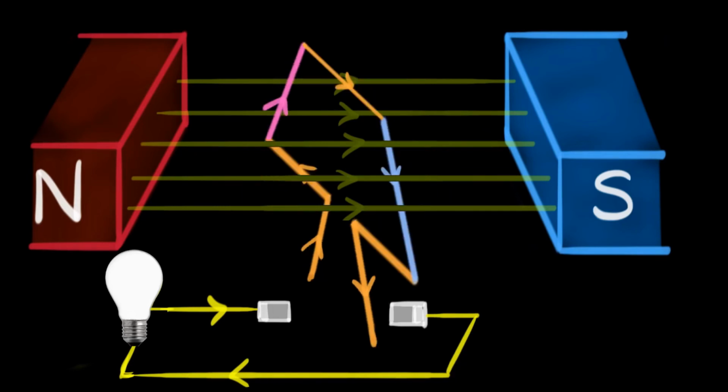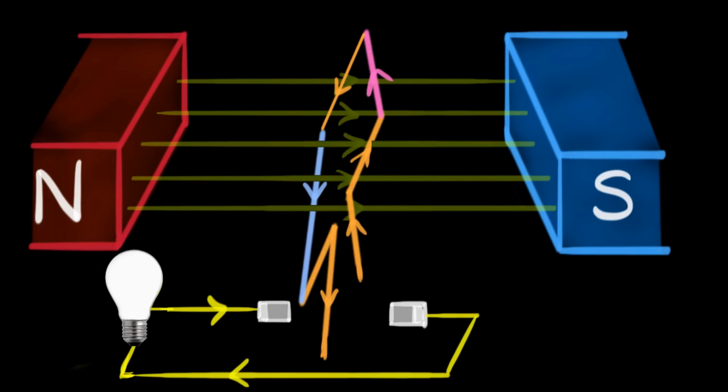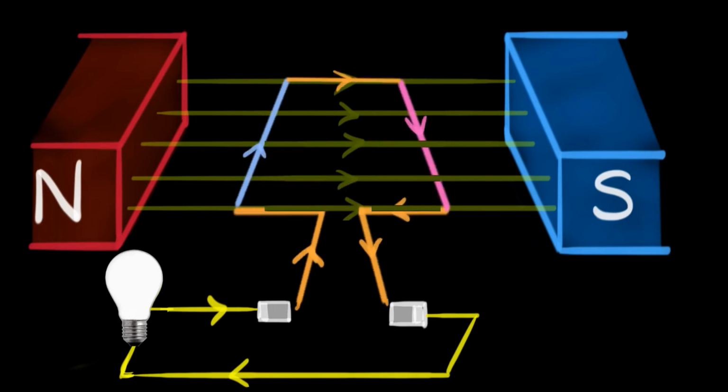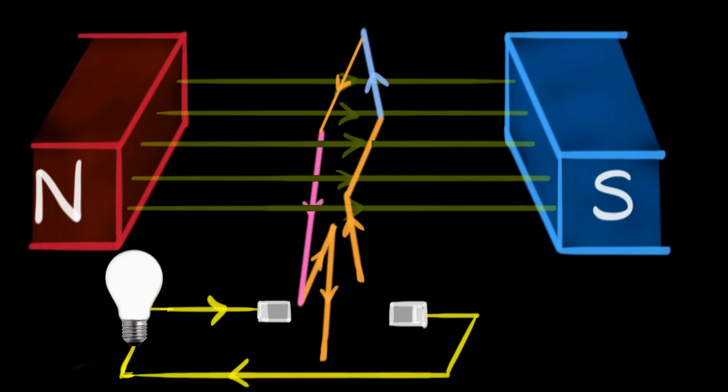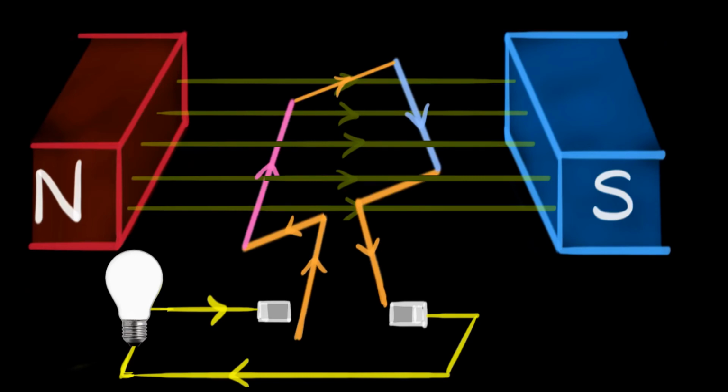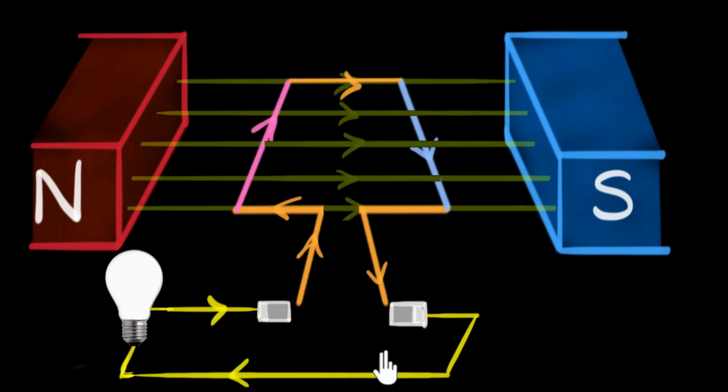But as the coil rotates, notice once it comes to this position, we have seen that the current starts flipping, current reverses. And so now, to maintain the current in the same direction, we would now require this brush to come in contact with this wire. That is the blue side, right? And then again, once we come to this position, again it flips, the current flips, and again we would want now this brush to come in contact with this side. And so as a result, can you see that for every half a rotation, we would want the contacts to keep changing. But how do we make sure that happens automatically?